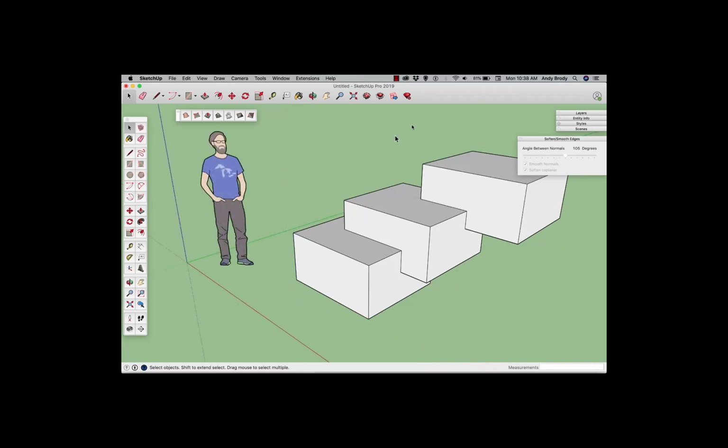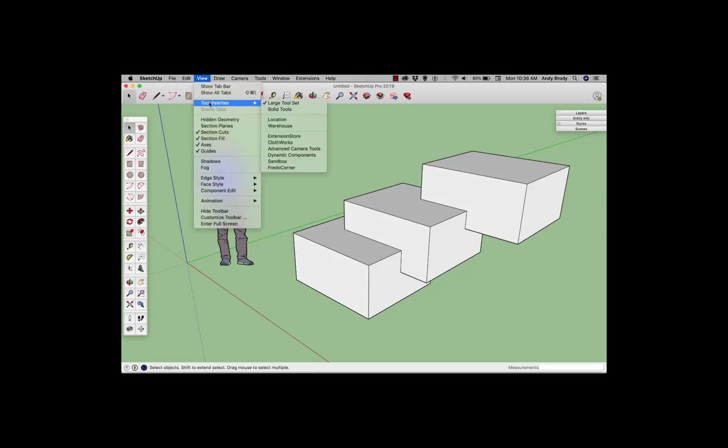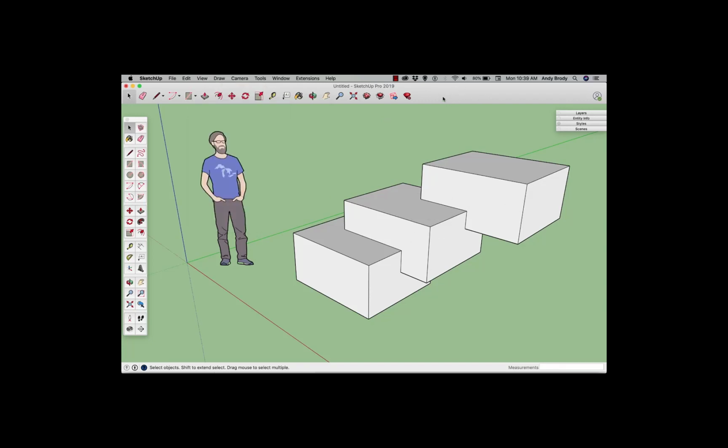One thing you can do, by the way, is you can have these toolbars readily available. For example, I called up this Sandbox toolbar. I can just close it, and when I'm done with it, I can also close this one. You can also add toolbars to your toolbar area. Now, on a Mac, it's a little different. On a PC, when you go to the Tool Palettes menu, you have a long list of toolbars, including the Solids tools that we just demonstrated here. On a Mac, sadly, you don't have that. I don't know why they don't have it divided into toolbars.